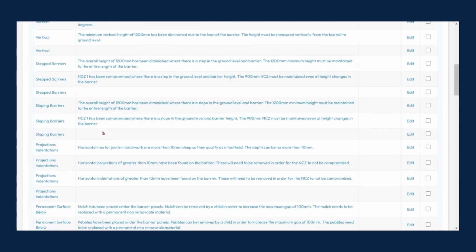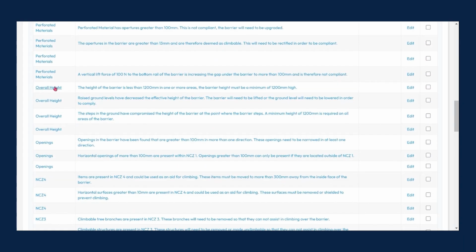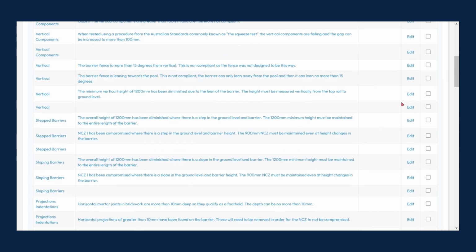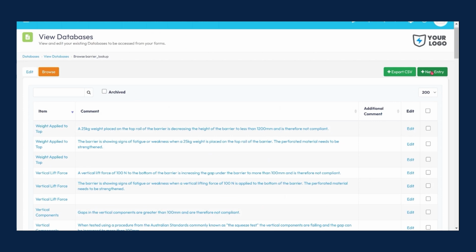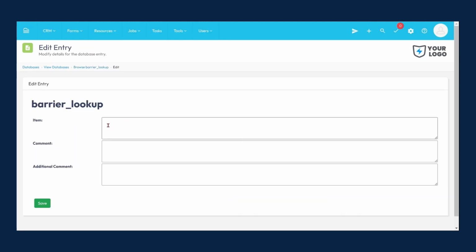When I was showing you the labels in the form, these labels here are what determines what the form is looking up in that section. So it's very important that if you're going to create a new one, it might be a good idea to highlight that and copy it. So Control C, and if you want to add a new entry, just scroll to the top and hit New Entry, and then paste that exact item in there. That way you've got an exact copy of it. That will then make sure that it's going to give you your new comment in that overall height section.